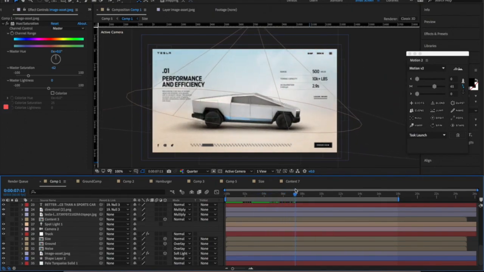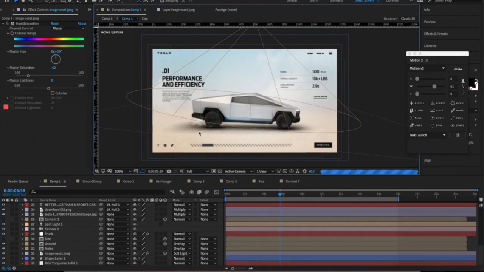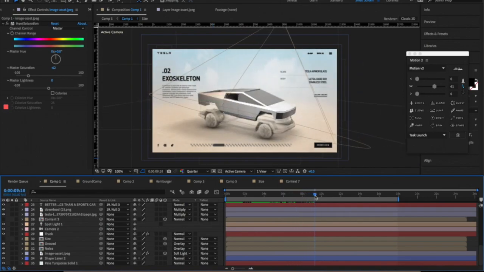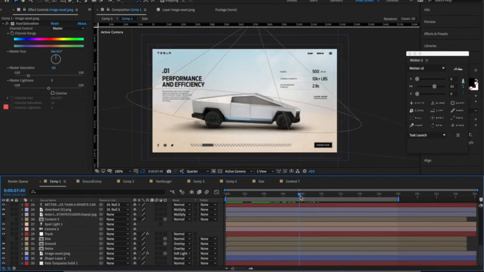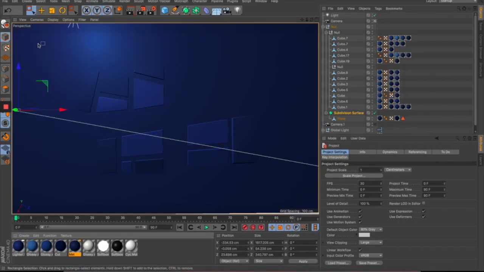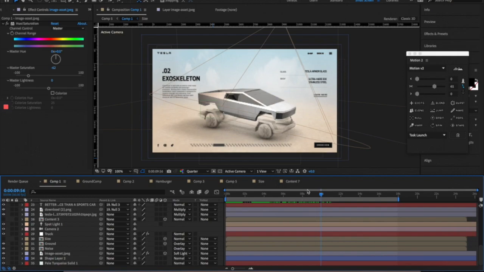And then I also have this kind of smoke, as you can see more clearly. It's kind of dirt coming from the ground like this, and here I just break apart the truck and show you the skeleton. I did this very easily. All you have to do is just, nope.